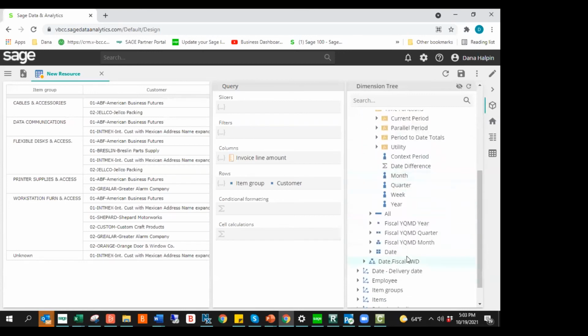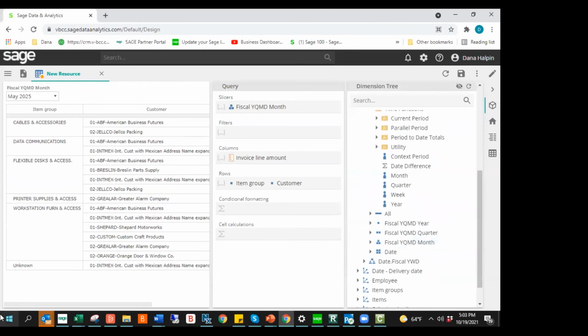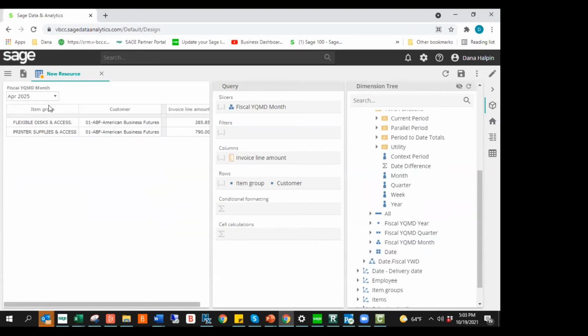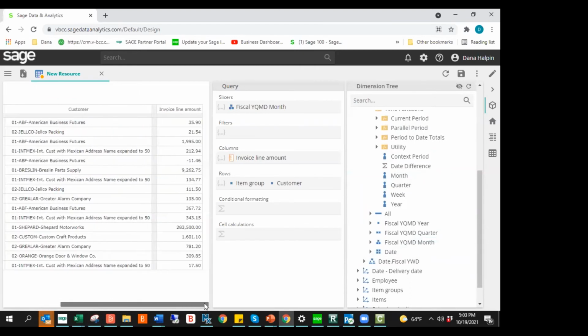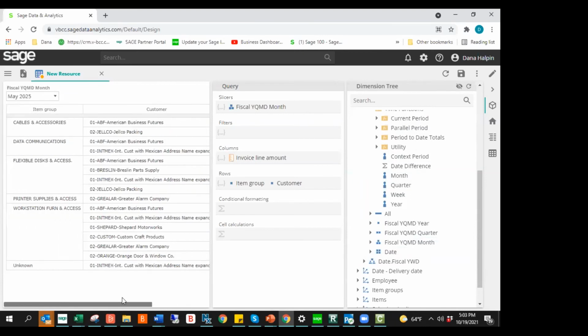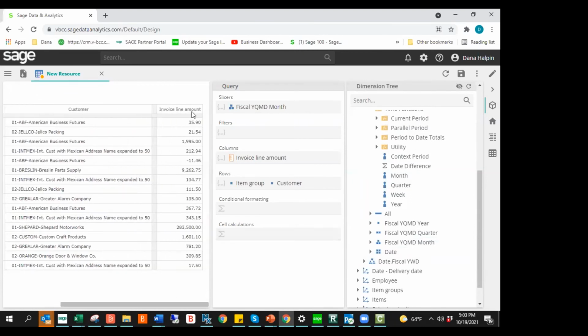So come in here and do this one. So now at the top, I have the month and the year. I was saying day, but I meant year. And I'm able to use that slicer and just pick the month that I am interested in, and it changes the data seamlessly. Now, I have the data for May.